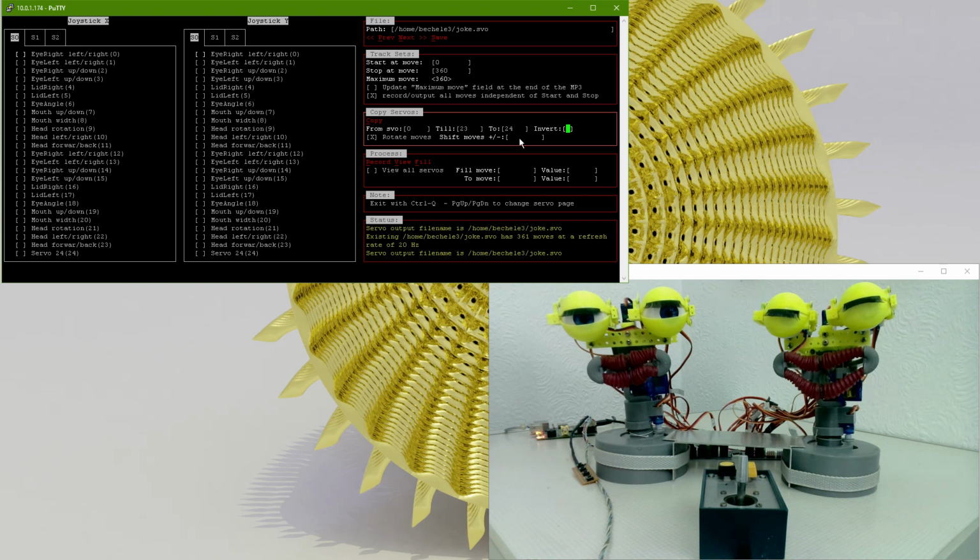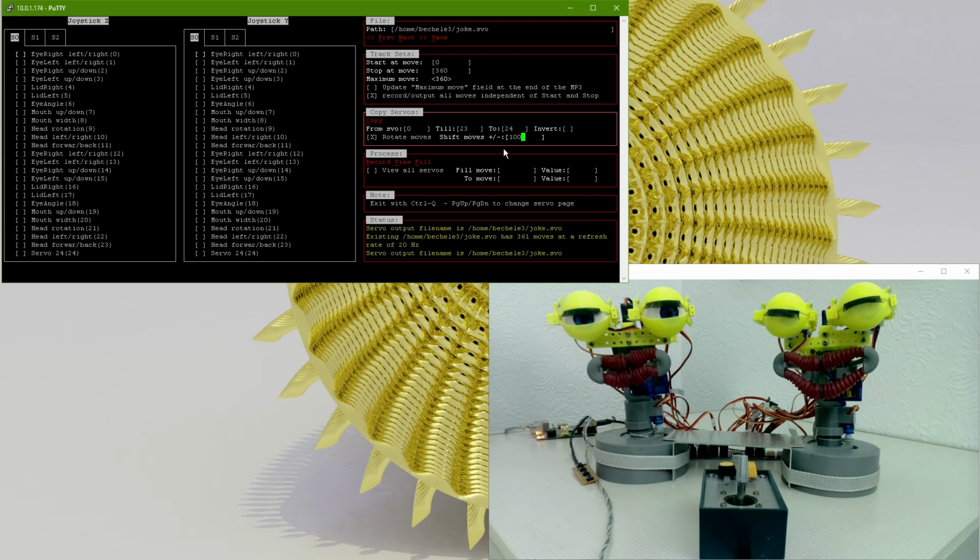The next one is shifting. Shifting is for moving internally inside one servo. You can change the positions. Let's say if you have the first movement on 0 and the last movement on 360, then you can say, okay, I want to shift, for example, by 100. What happens is that what has been on 0 moves to 100, and 100 goes to 200, 200 to 300, and 360 in this case will go to 99, because if we shift plus 100, we move in a positive direction. It rotates, meaning that what exceeds the maximum goes to the front. So that helps you not to lose any of the moves.